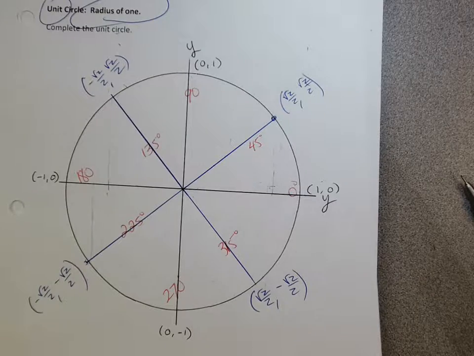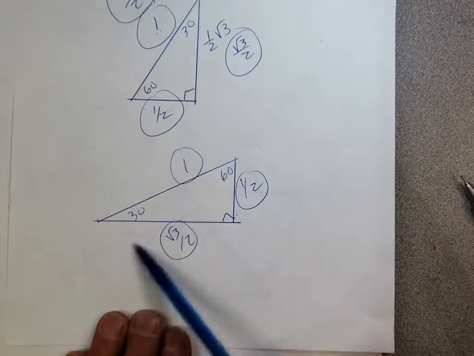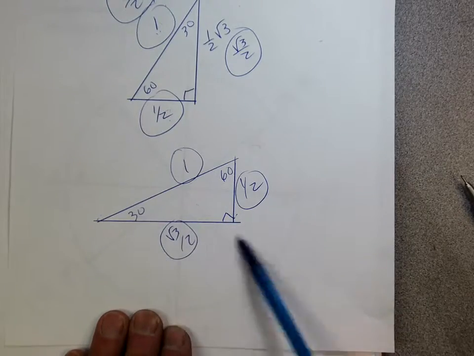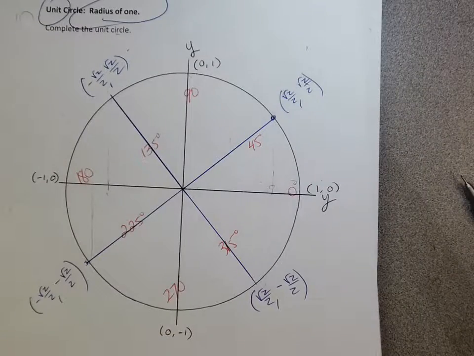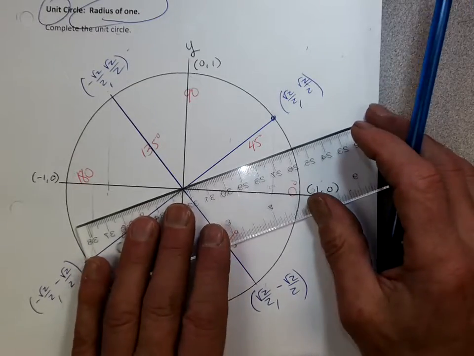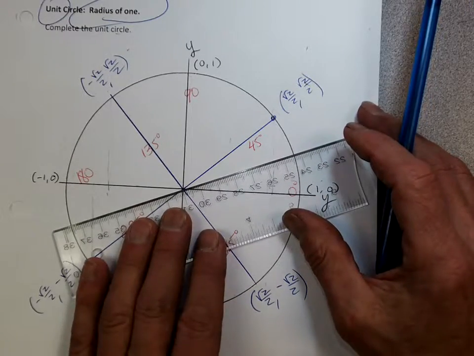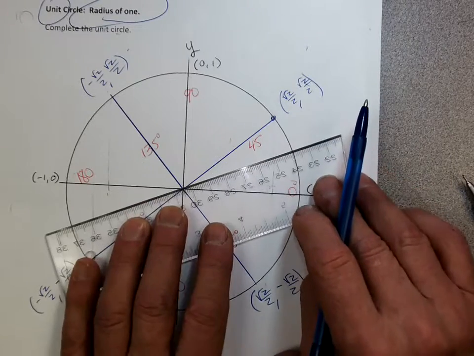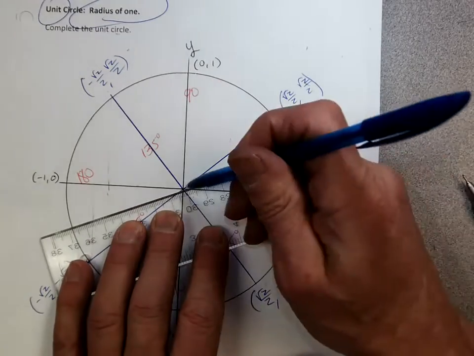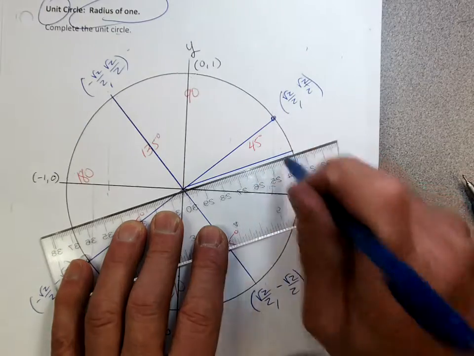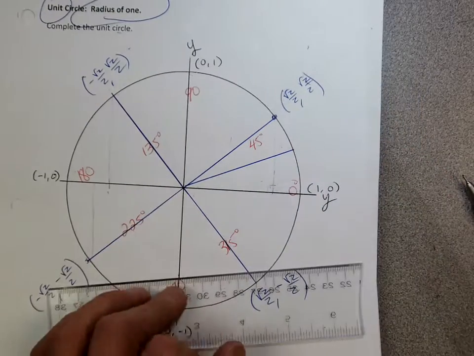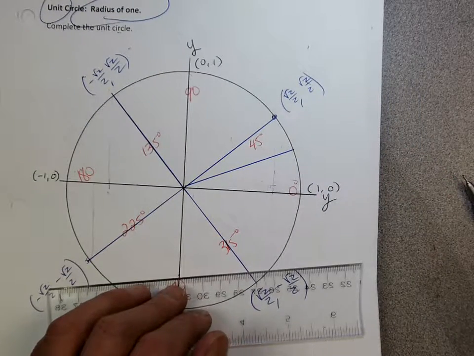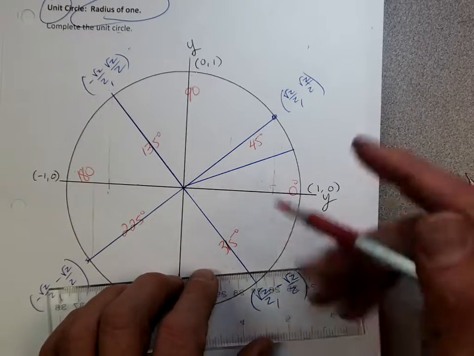Now, let's put in this triangle. Let's put in the 30, 60, 90, because that can also be put in our unit circle. So let's draw a 30-degree angle. Now, I'm not going to draw it completely to scale because I need room, okay? So 30 degrees is more like here, but I'm going to draw it right about there, okay? And I'm going to call it 30 degrees. Whether it's really 30 degrees, I don't care. I'm going to call it 30 degrees, therefore it is 30 degrees.